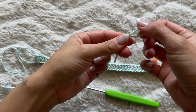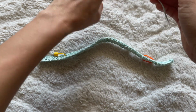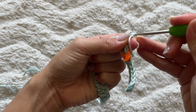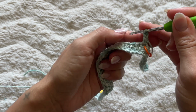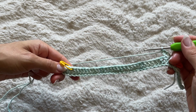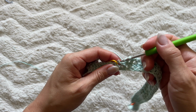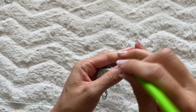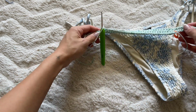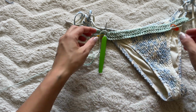So go ahead and get your yarn once more, slip knot, and we're placing it into that stitch marker here. Chain up 2, and then we're working double crochets all the way across until we get here to our other stitch marker. I've made it to my other stitch marker where I will put another double crochet, and then from here we're going to work a decrease. So here is the bikini, and you can see that it's like cutting in.